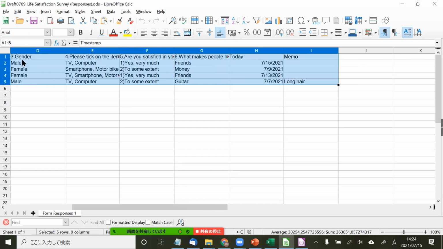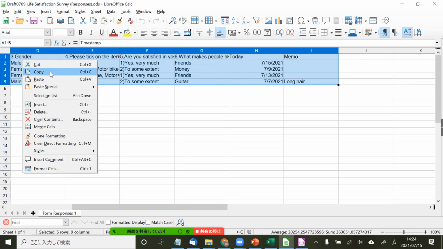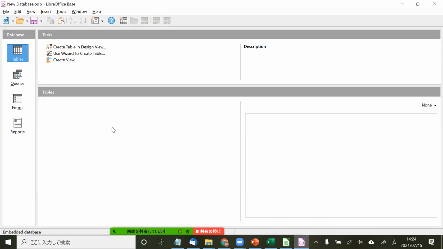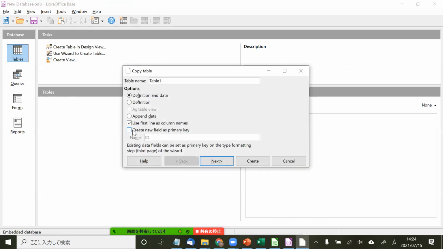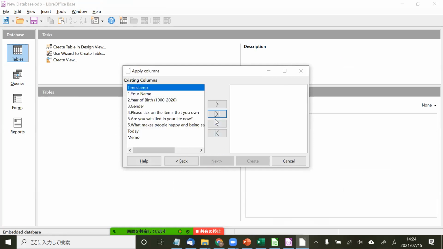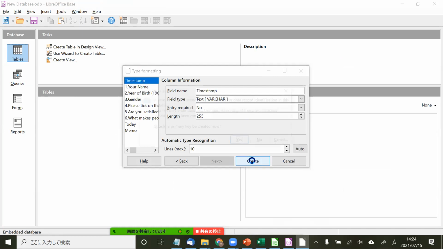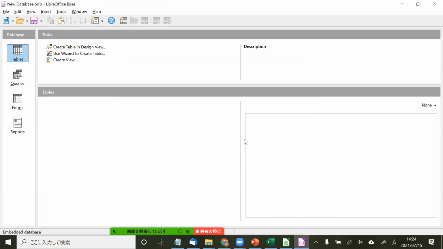Then here I put the copy, and now I'm going to put it in a small database. Going to table, paste it, and yes. Then next and create. So now this is the table.